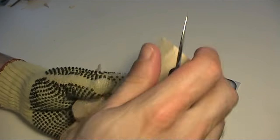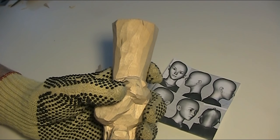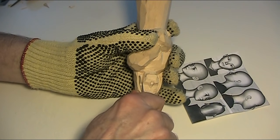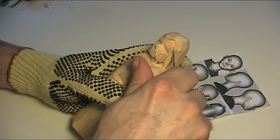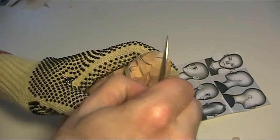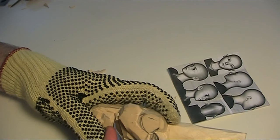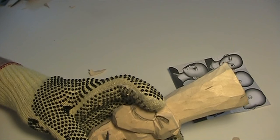Same on this side. Am I still in? No, I'm not. Get that chip out of there. Go on, get out of there. Come down at an angle like this. Scoop. And now thinning. Rounding just a little bit.